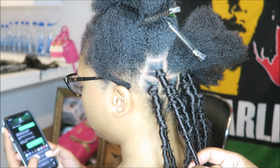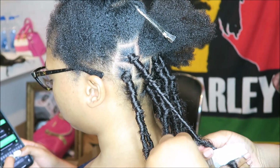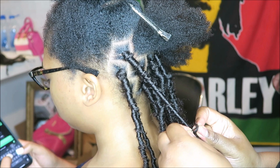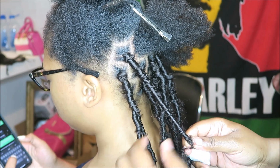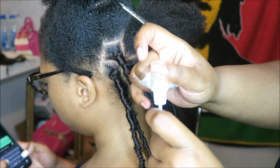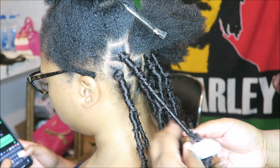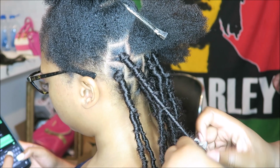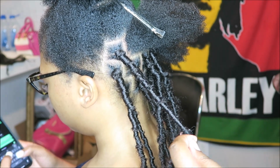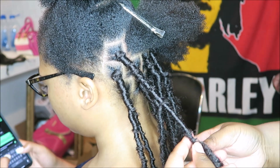When you get to the end of a soft lock, you're going to tie a knot, then hold that end piece of the knot and get some nail glue. Secret weapon. I'm telling you, it works like magic because Kayla has had her soft locks in for 2 weeks, I believe, and they have not come out. This nail glue is literally like magic. I don't know who had the bright idea to use nail glue, but it's honestly helpful to the max.